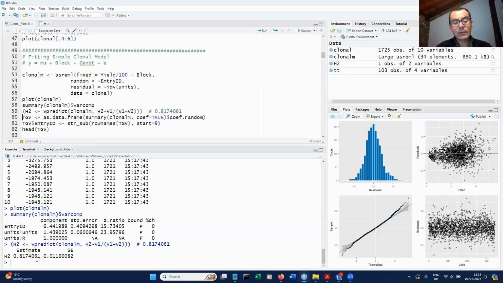Depending on the study you're dealing with, if you're in forestry, sometimes you have values of 0.6, 0.5, and you're probably familiar with your crops and having other values. But for me, this is a little bit on the large side.